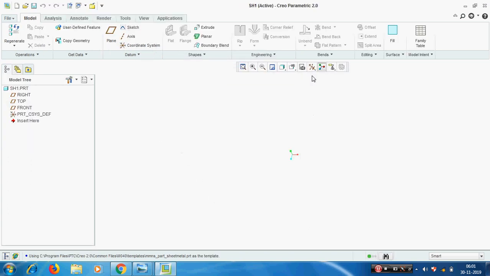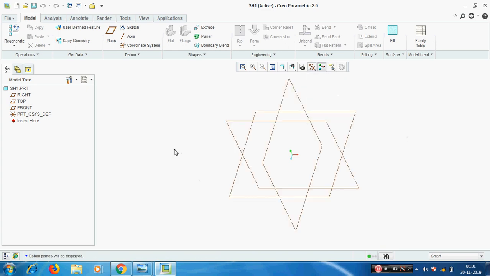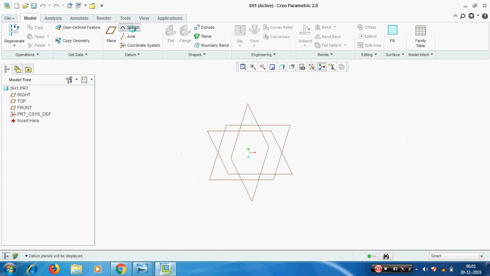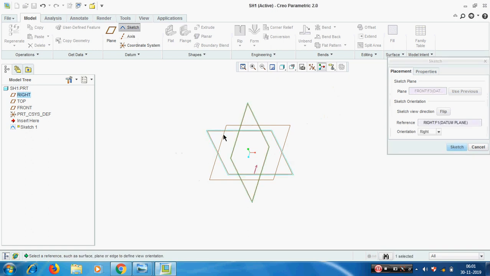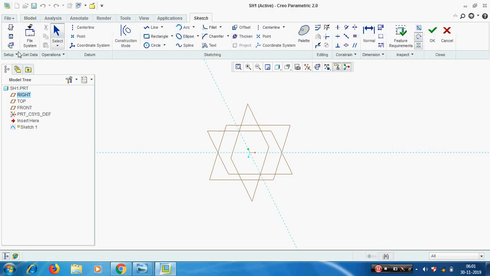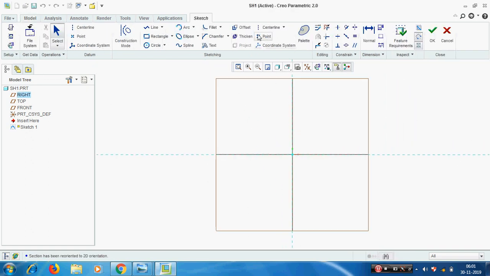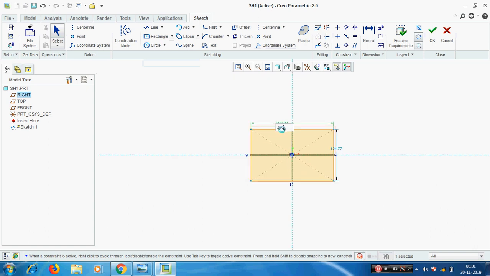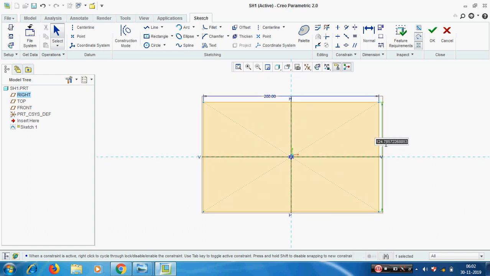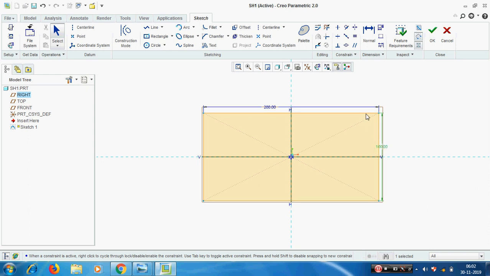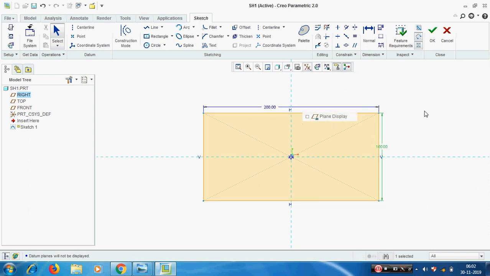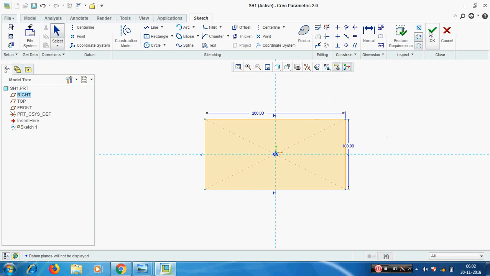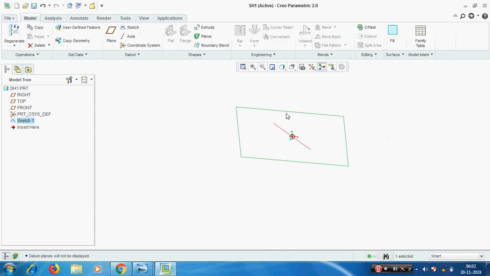First I am creating one sketch. Okay, now I created one sketch.